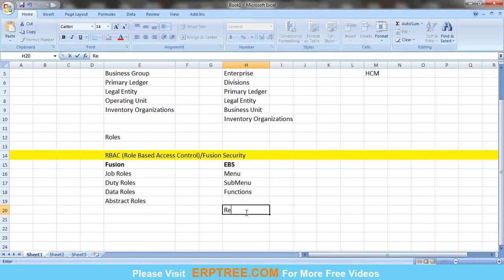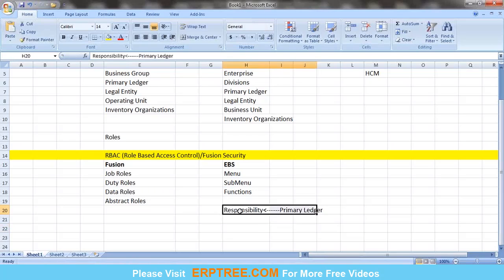So we have to create the responsibility by including the menu, and we have to assign the primary ledger to the responsibility. Then we will be able to work on that responsibility.